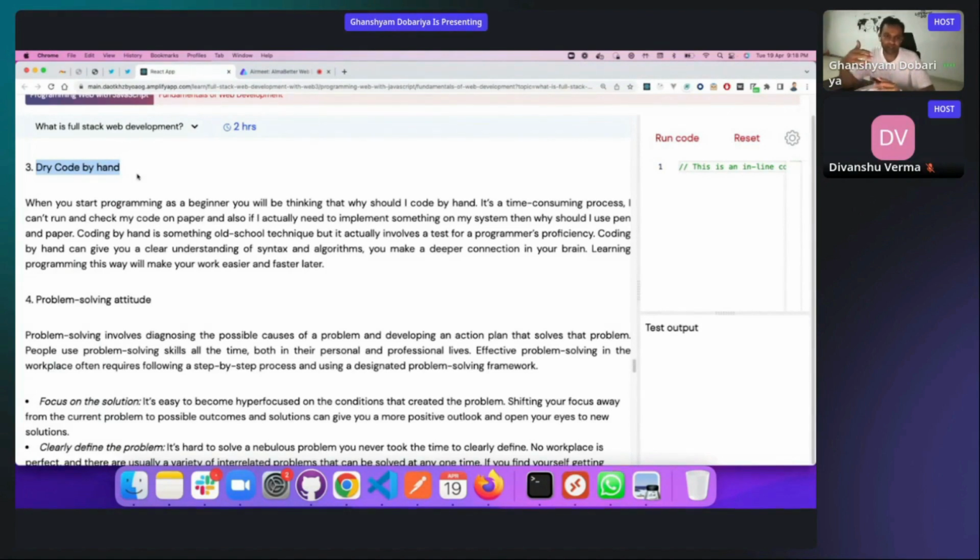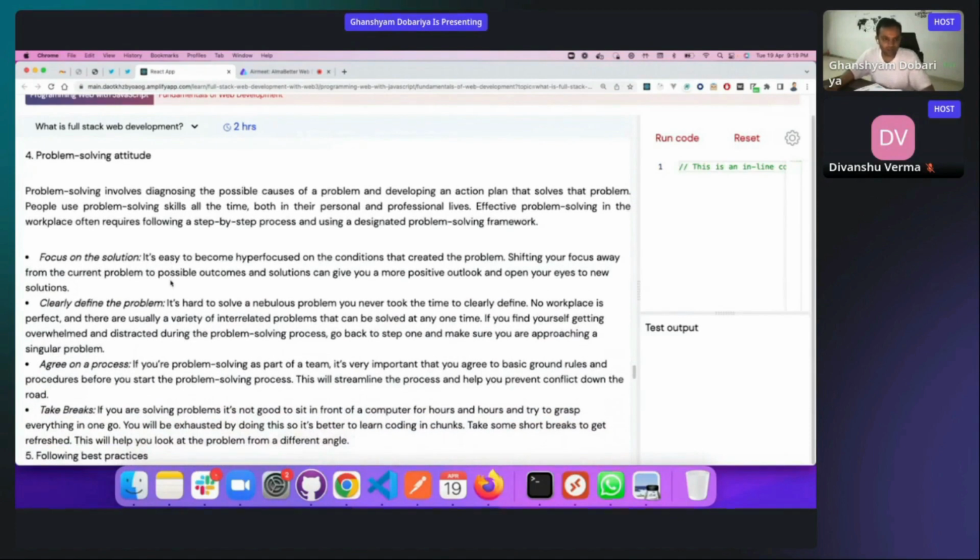Once you have that kind of practice, by looking at code only, you will be able to tell, like, boss, here this code will not work as per our expectation. On such and such line number or such and such portion of the code is the main reason causing the problem. That kind of ability, that kind of efficiency will come. But for that, we will have to start dry coding from a very small problem first, and then slowly enhance the problem solving attitude.